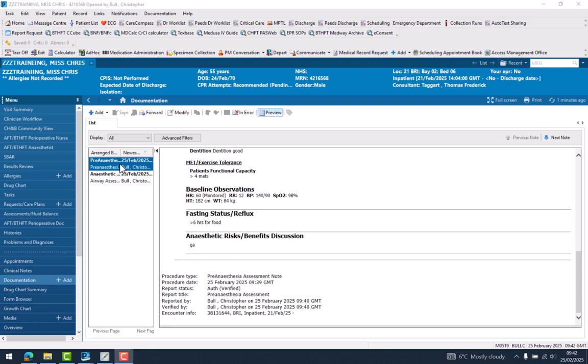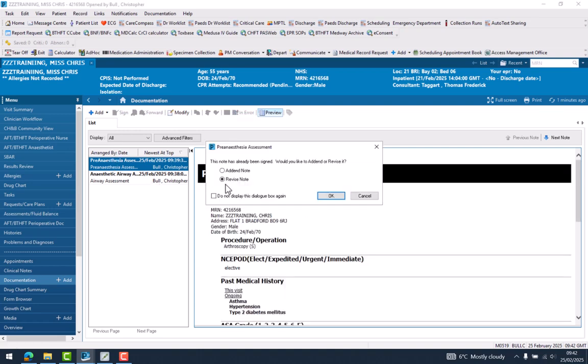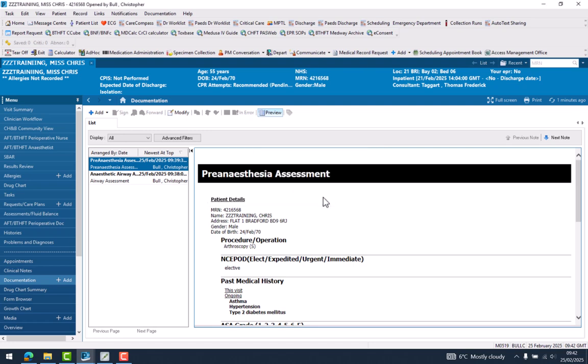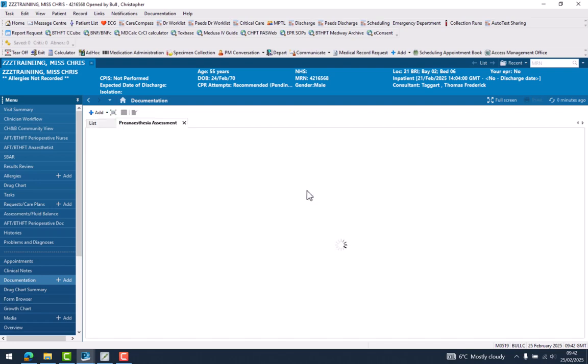But if anything changes and you need to add a note onto this or modify it in any special way, you can do that perfectly easily. Go back into it, double click it, and it'll ask you to revise or amend a note. Amending just means adding a sentence at the bottom of the note. If you revise the note, you can actually go into the full document and change it.